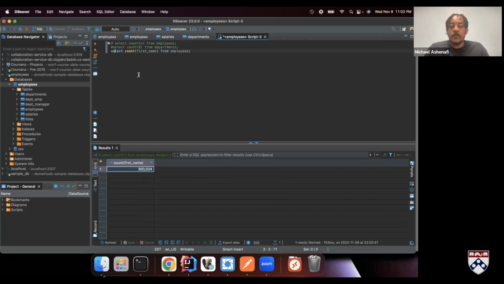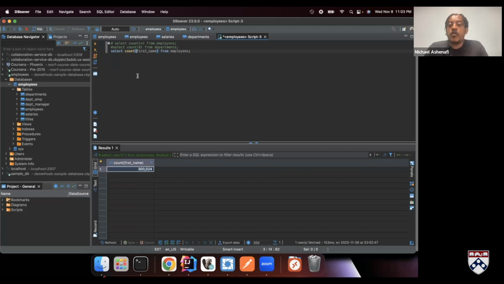Now, if we count the unique first names, and if there are employees with the same name, then the count would be smaller because we're counting unique names. So to select unique entries in a column with SQL, inside the count, you can choose what you want to count.